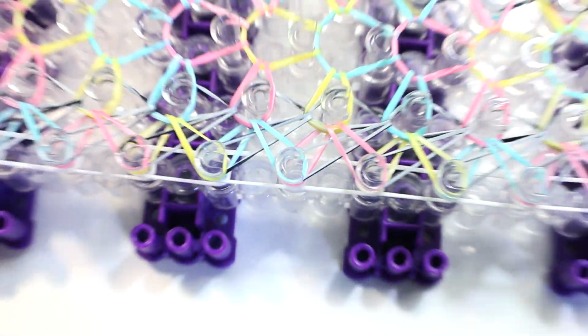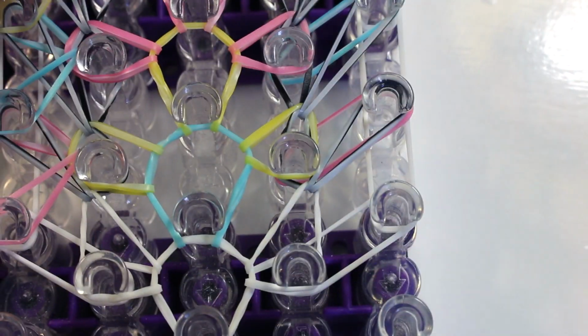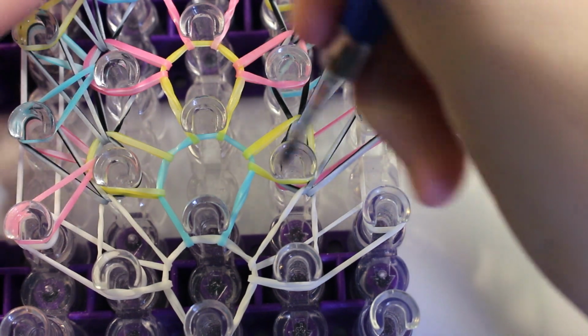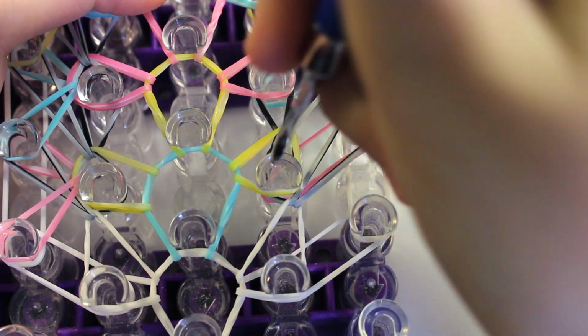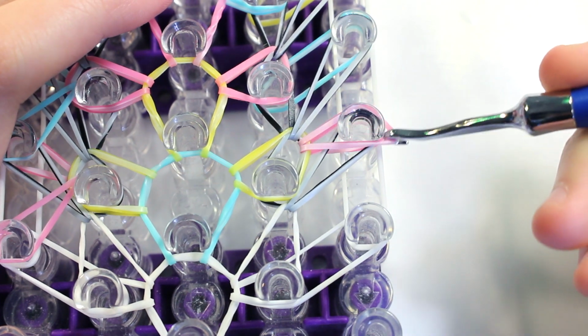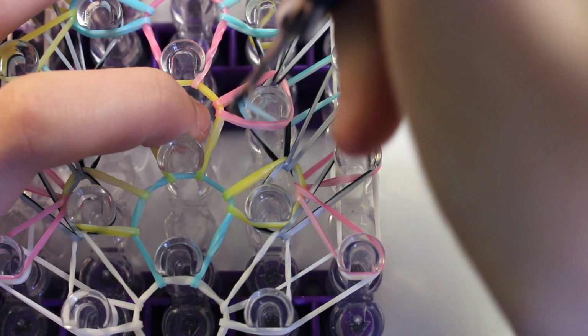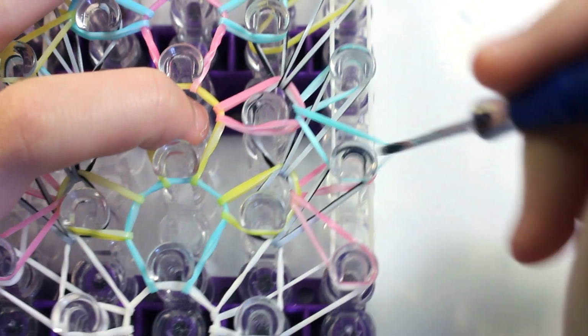Now I'm going back to the bottom, and I'll just show you. This is what my loom looks like. So the bottom, I'm going to go inside this peg right here, grab the bottom band. It's supposed to go to this peg, but I'm looping it a peg below that. And exactly how we did on the other side, but it is a mirror image.